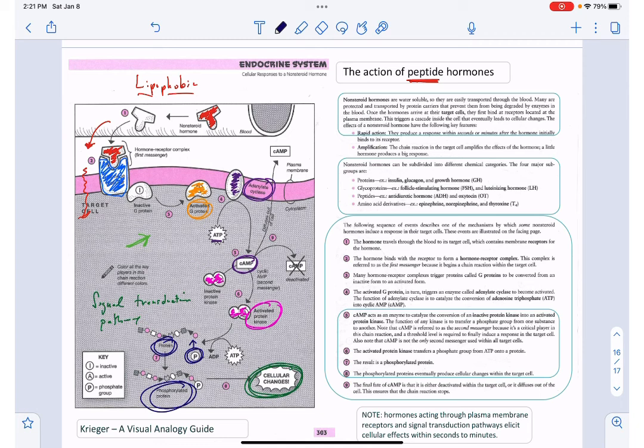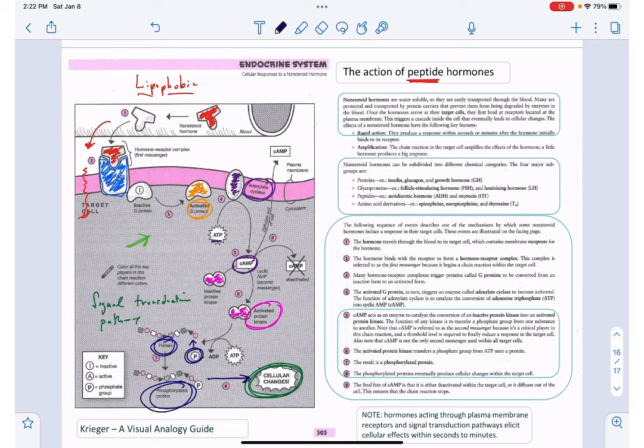And essentially what you're doing there is you're energizing that protein. By putting that phosphate on there, you're giving it chemical energy that it can use to do work. And so that phosphorylated protein has energy, and at that point, it can do whatever it does that's going to lead to a cellular change. It's going to release that phosphate, which is going to give it the energy to cause some cellular change.